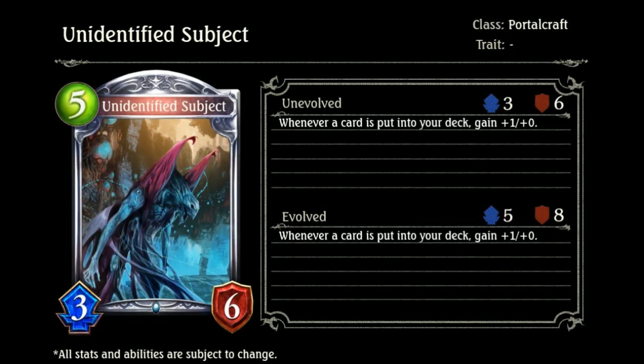Then we have Undefined Subject, a 5-drop 3/6 silver Portalcraft card. Whenever a card is put into your deck, gain +1. So this one's actually interesting. Whenever a card is put into your deck, gain +1. I'm assuming this has to be on board based on its effect. Otherwise, if it is in hand effect, that could be pretty crazy comboed with artifacts, but if it's just on board, not quite as crazy. Especially with that 3/6 stat line, I'm sure it'll have to be on board.